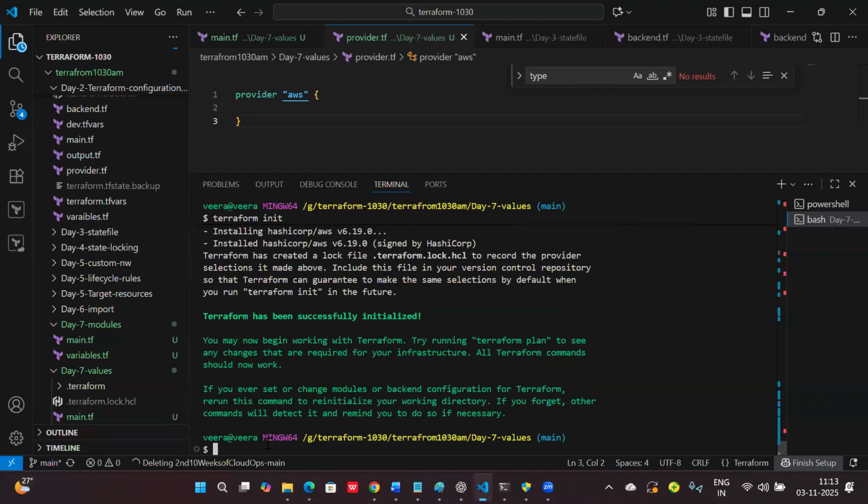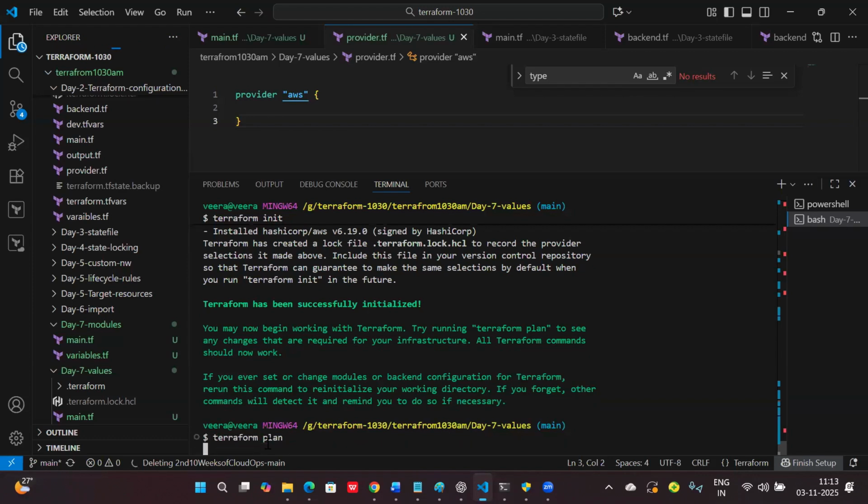Okay. Terraform plan. How many resources will be created? One only, right? One resource only will be created.